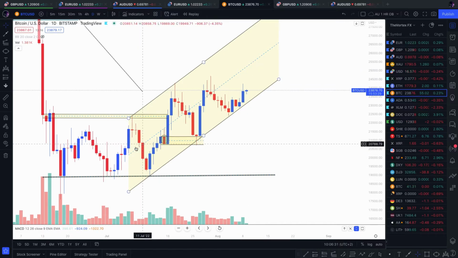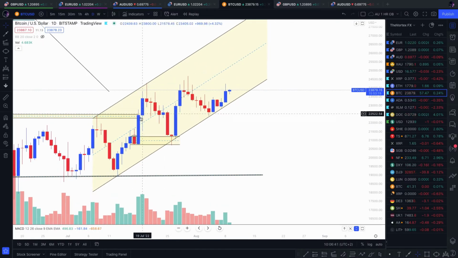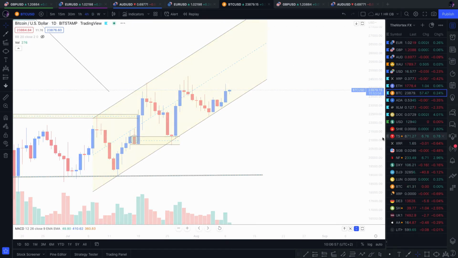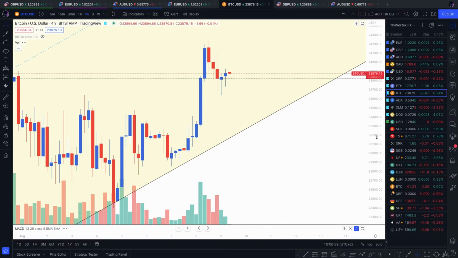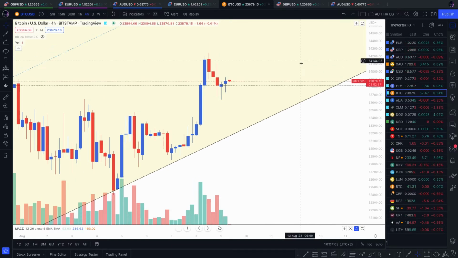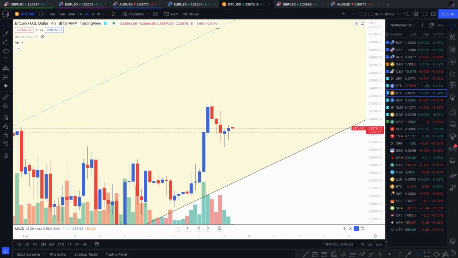Check here. Look here. Wicked perfectly as support, the middle line. Resistance. You see these wicks? Wicked through, support, came back up, support. Wicked through, treating it as resistance, came back up, support. Wicked through as resistance. Do you see how this is an important area on the chart? So when we go into the 4-hour, let me show you the flag, and now you can understand why the middle of the channel up here is my target.